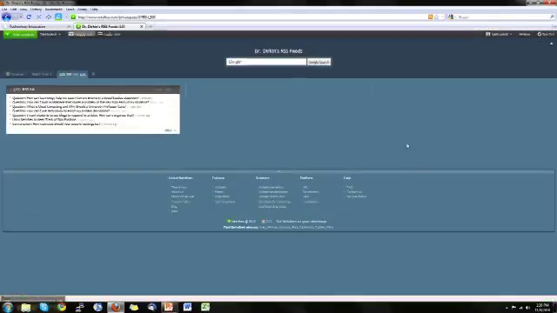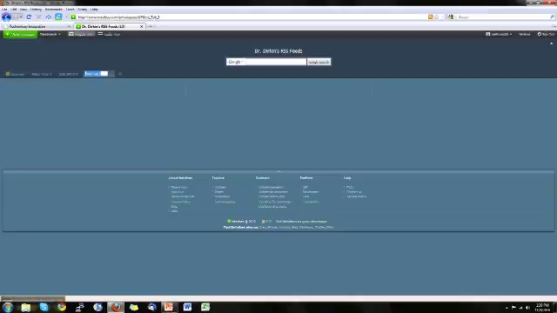Now when you sign in, your page might not look like mine. You'll see a lot of content on there that is automatically put there by NetVibes, and you can either delete it all or just create a new tab. Now to create a new tab, click on the plus sign here, label your tab. Think of it as a folder system. I'm going to call mine current events.